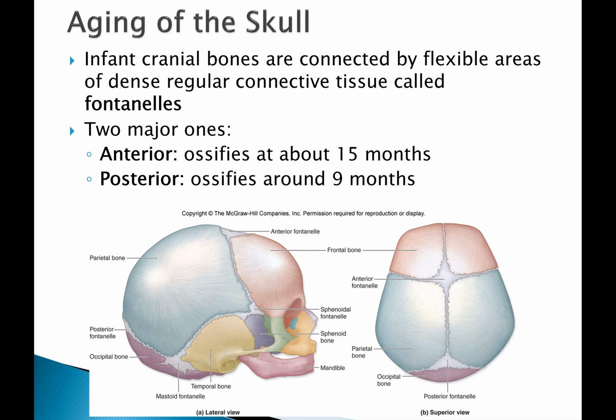of a skull, right? So when the bones are separated like this, connected by a flexible fontanelle, the bones can actually slide on top of each other. Okay, so it can squeeze and slide on top of each other, so the baby can actually go through the birth canal a little easier. But yeah, that's actually where that comes from. And then about 9 to 15 months, that's when it really ossifies and solidifies to become a complete skull.